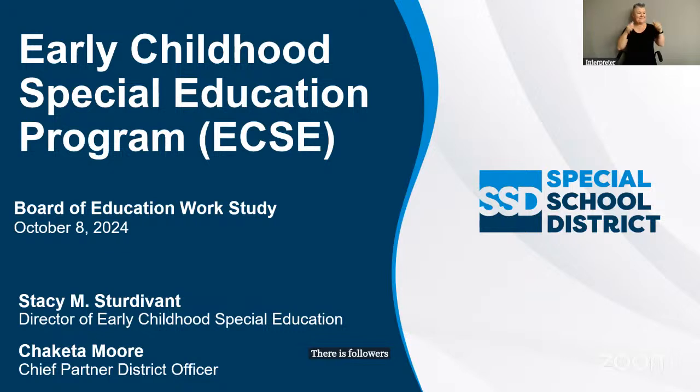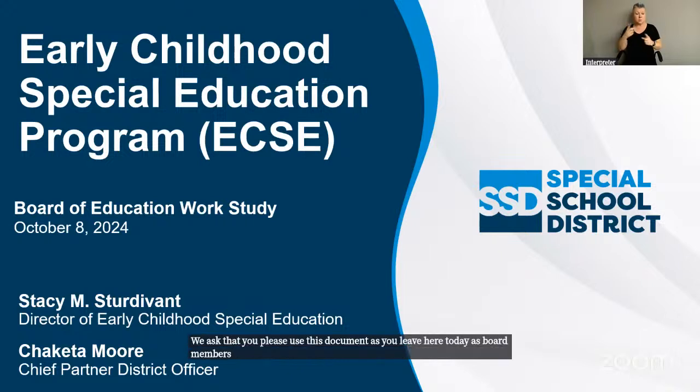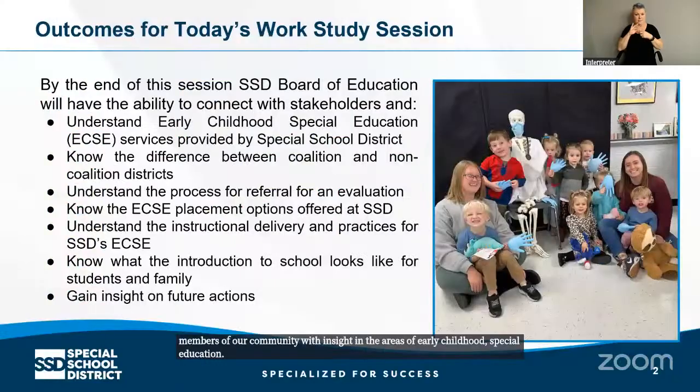Awesome. The next thing that you should have on the top is your activity work study sheet for tonight. Are you following? This will be your guide for you to capture questions and notes from our work tonight. We ask that you please use this document as you leave here today as board members to support members of our community with insight in the area of early childhood special education. We will get started with our presentation for tonight.